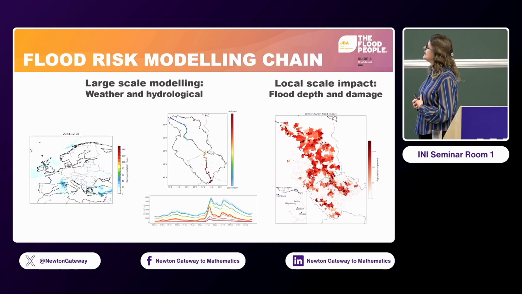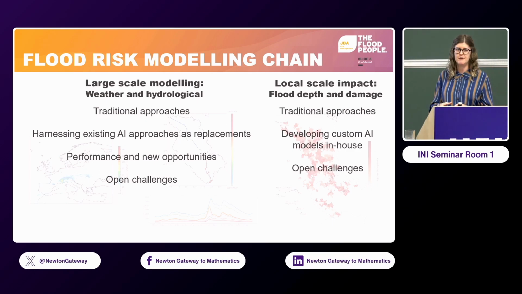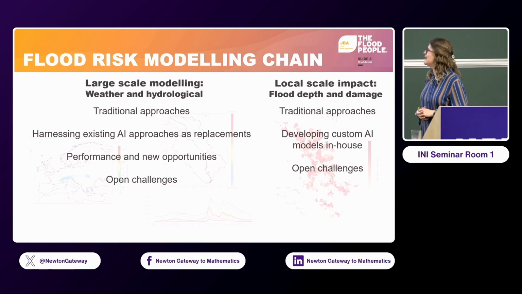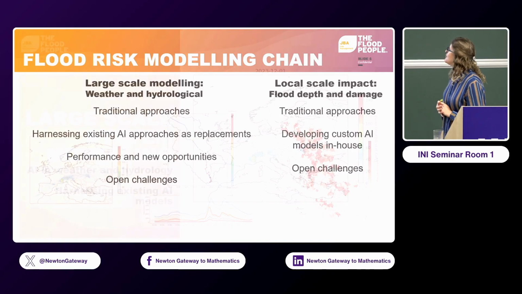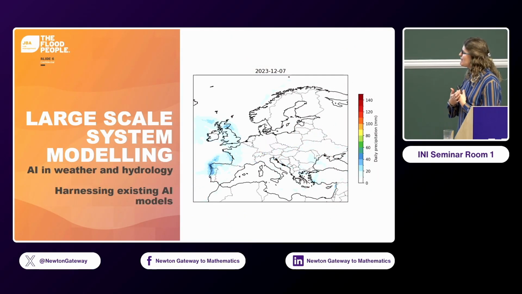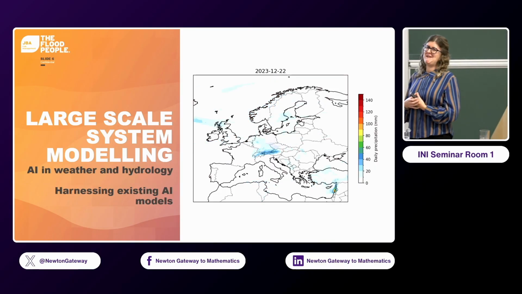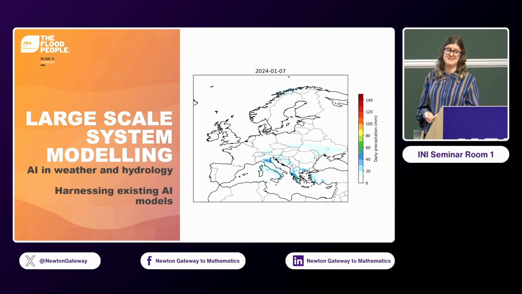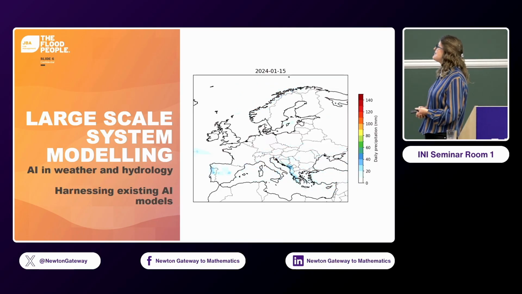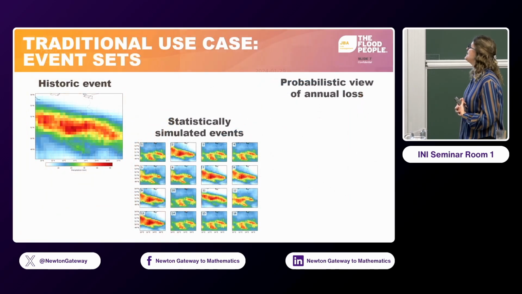So we've got that story, and today I'm going to split into these two elements because we're tackling these in two different ways, and there are positives and negatives to each of them that I'm going to talk about. So what's happening that's exciting in AI in those two fields, and where are we struggling with it a little bit. On the large scale systems, that's really where an awful lot of people that we've heard over the last day have done lots of work for us. So we can take existing work and put that into our use case.